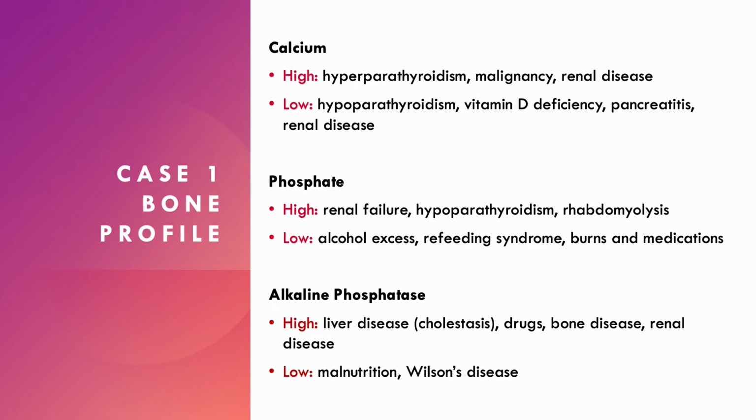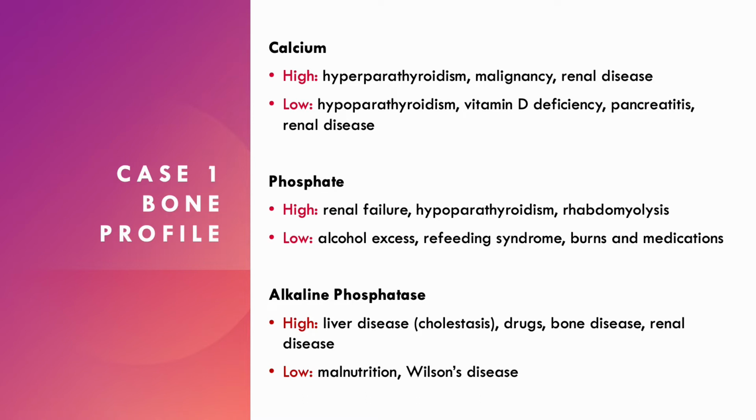Vitamin D deficiency causes a low calcium. This is because you need vitamin D to be able to absorb calcium effectively, so if you don't have enough vitamin D, you can't effectively absorb it. Pancreatitis also classically causes a low calcium, and this is an inflammation of your pancreas, which is an organ in your abdomen. So moving on to the phosphate.